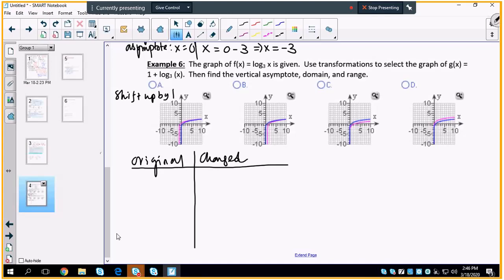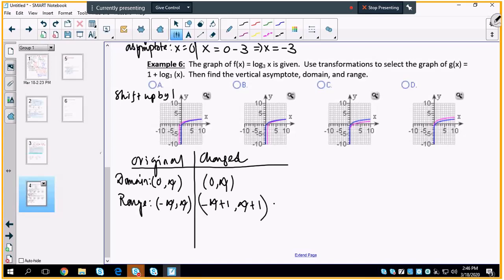The original domain of the logarithmic function is 0 to infinity. And since in this transformation I did not change x, the domain remains 0 to infinity. Remember, your change is only in y and you added 1. Range is in y, so there should be some changes. So I will add 1, but again, adding 1 to negative infinity or infinity doesn't change them. They're so big, it still remains negative infinity to infinity.